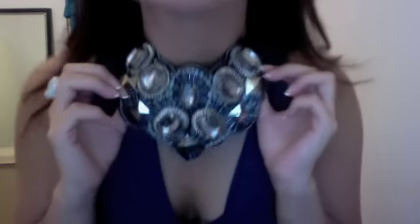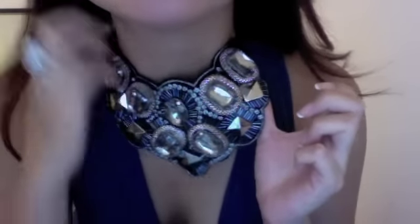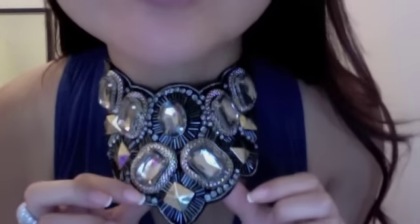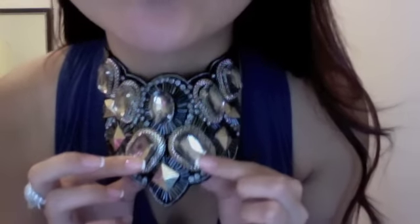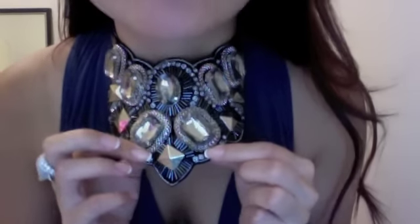And all of these pieces are under $100, so that's another bonus right there as well. The first trend that I want to hit are bib necklaces. Bib necklaces were all over the spring and summer runways. This one is our Marissa style. It's fabric underneath and it has a ribbon tie in the back. It has a really vintage-inspired look — look how intricate that is. I love all of the beading and there are these studs and these beautiful faceted lucite stones that just capture and reflect the light so beautifully. A few months ago, I had actually bought my mom a Prada bib necklace that I had seen going down the runway. I didn't know that we had this style coming in. And truthfully, I really wish that I bought her this necklace instead, because not only is it a fraction of the cost, but I also think that it looks a lot better than the Prada version that I ended up getting her.